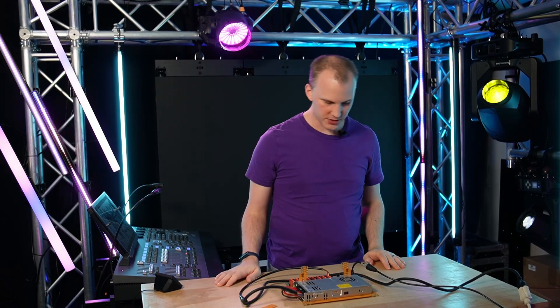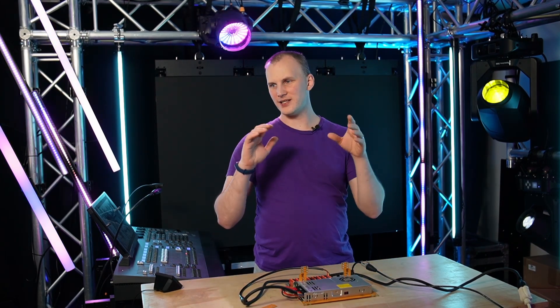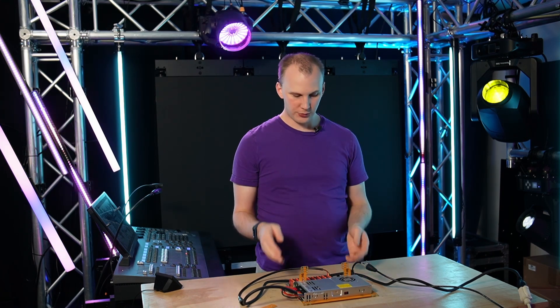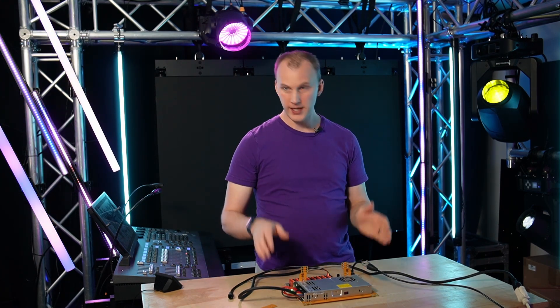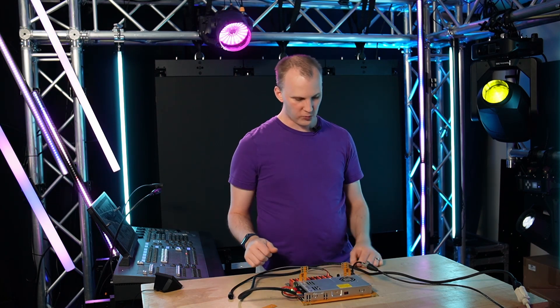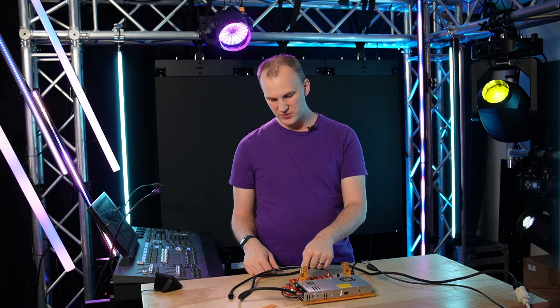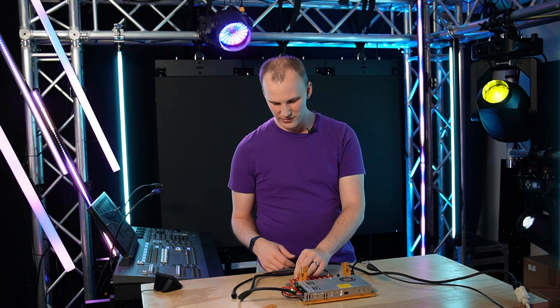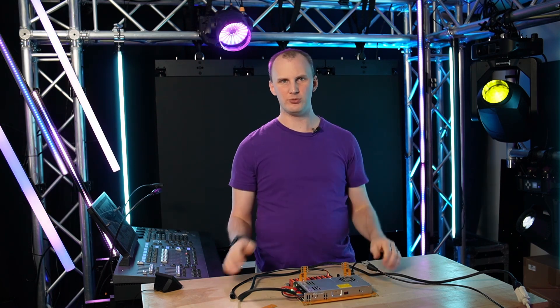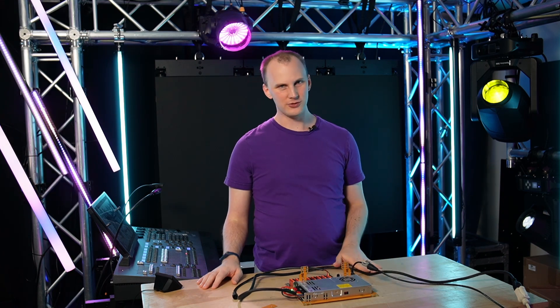When it comes down to it, there are a few things I really love and a couple I don't love so much. What I love is that nobody has beaten these guys at ease of use and ease of assembly — having the power supply mount straight on the board with included wires, and having these different terminals instead of traditional screw terminal blocks. Big wins in my book. The fast boot-up time is also great. I love my CULP controllers, but they take forever and a day to boot up.